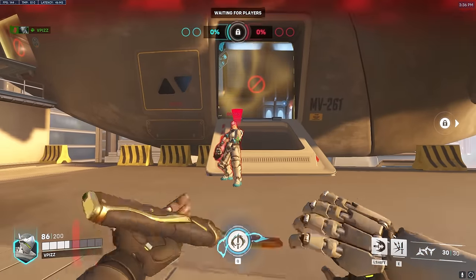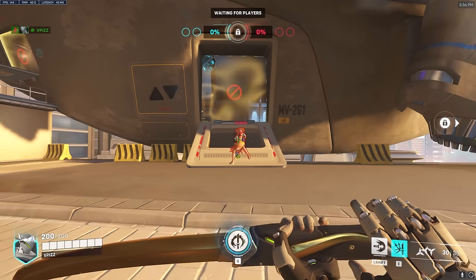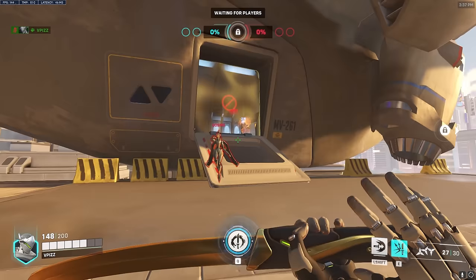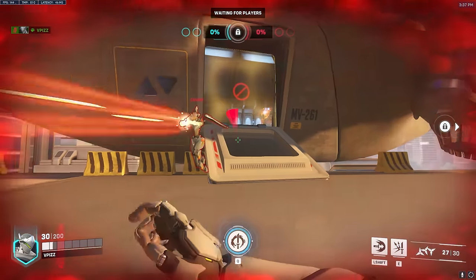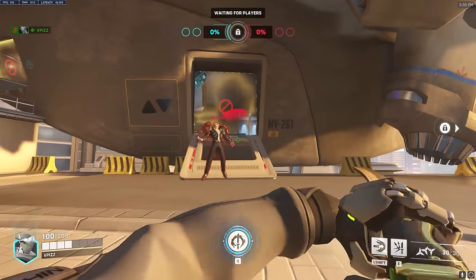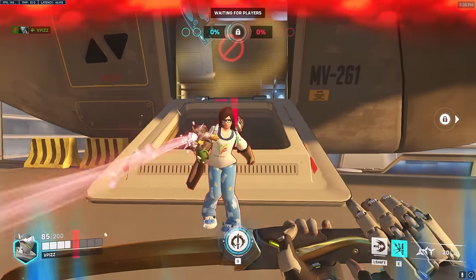You can basically deflect any projectile that comes at you. Weirdly enough, you can deflect fire and a whole graviton surge, but you cannot deflect a rock from Sigma. So that's just some food for thought.